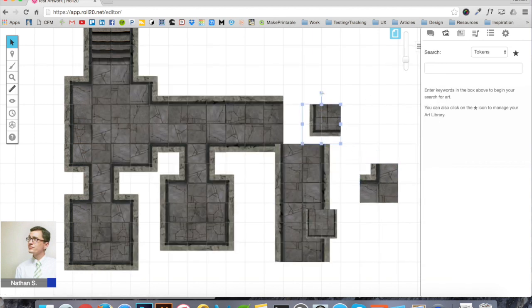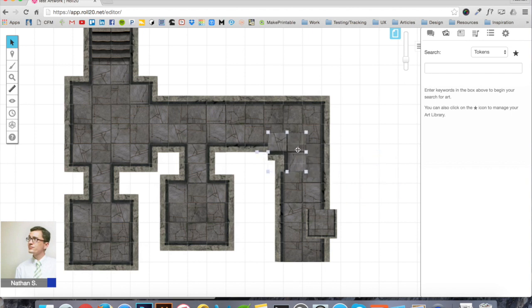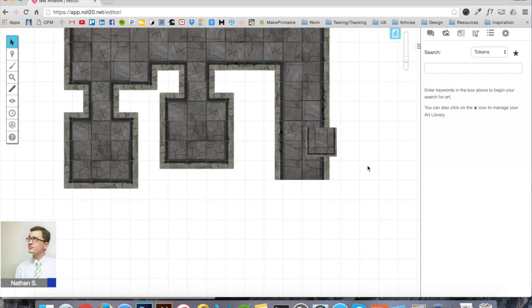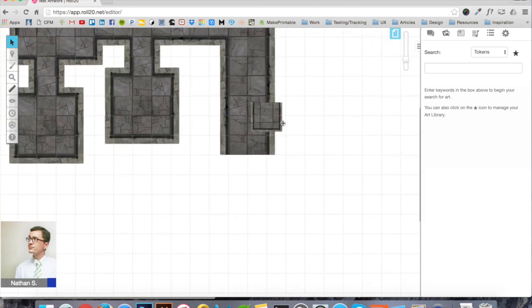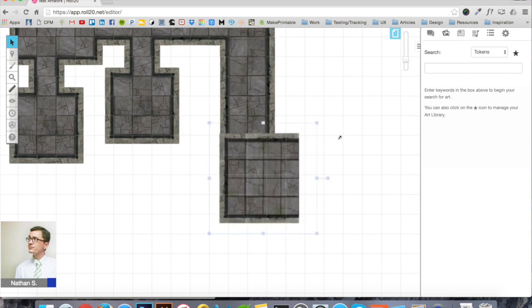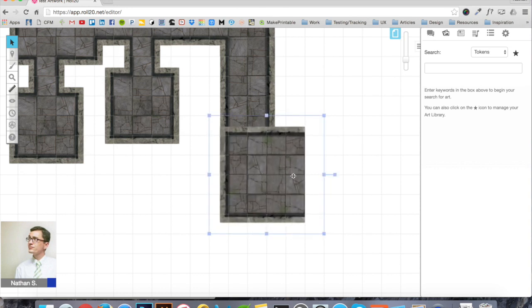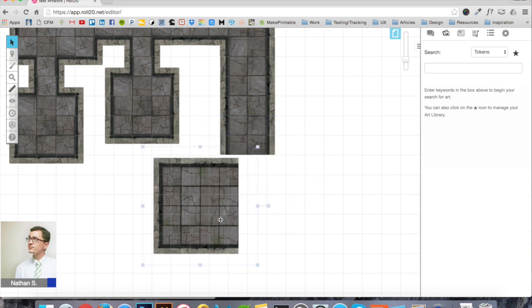So let's get this guy first. So this is our first corner. Scale that up and drop it there. And this is that inside corner piece. And if you see, by putting that there, we got a nice curve there. And then let's scale this. Again, we're trying to align that to the grid, and that will snap perfectly right there.